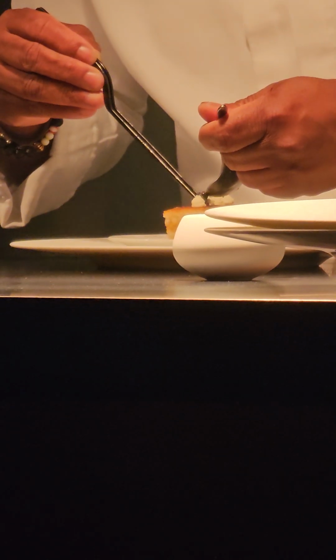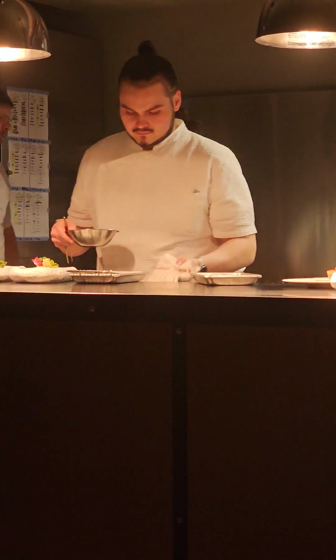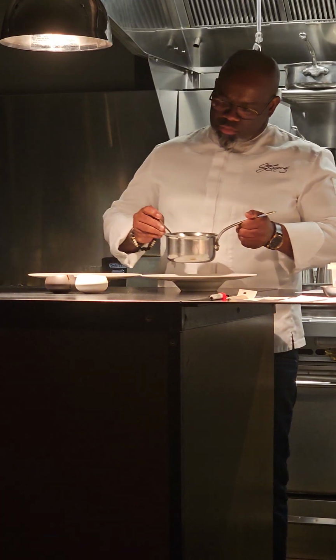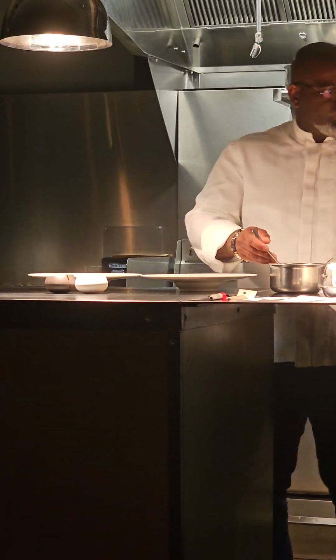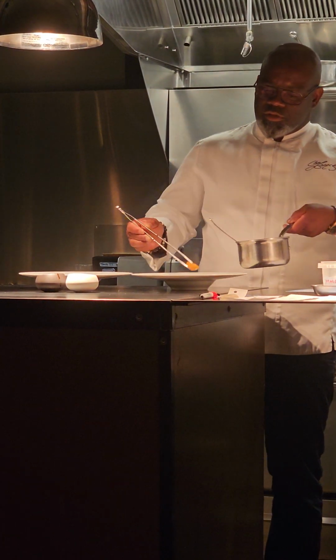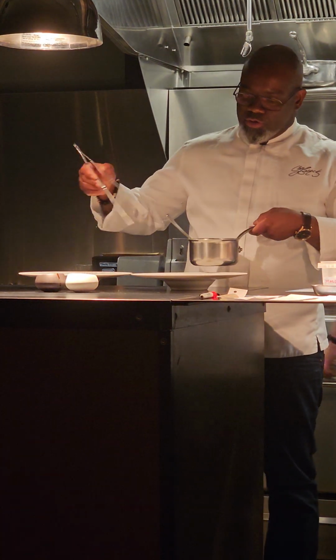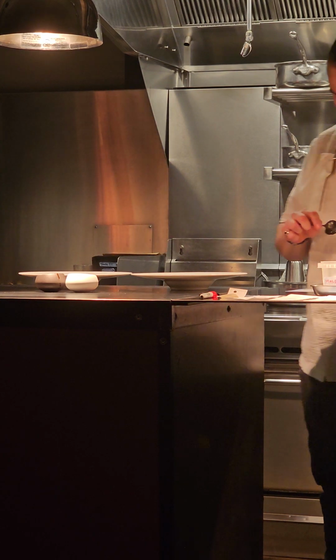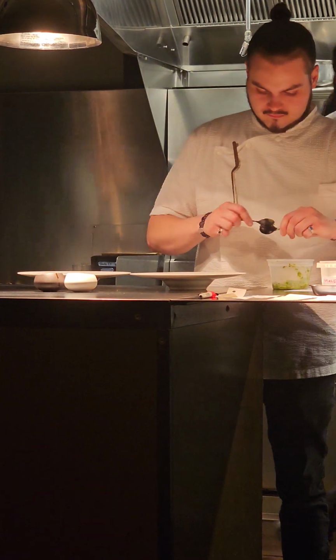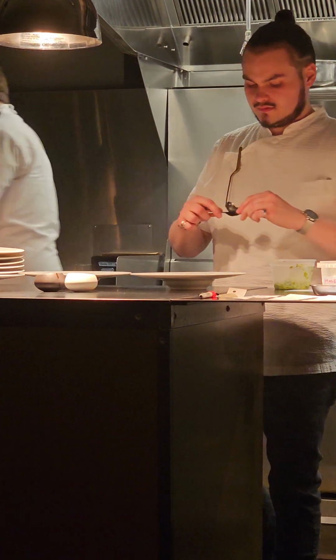I think it's just really sure if it's going to come out. Oh, it's hard to see. I wonder what that is that he's making. Looks amazing. This is so cool.